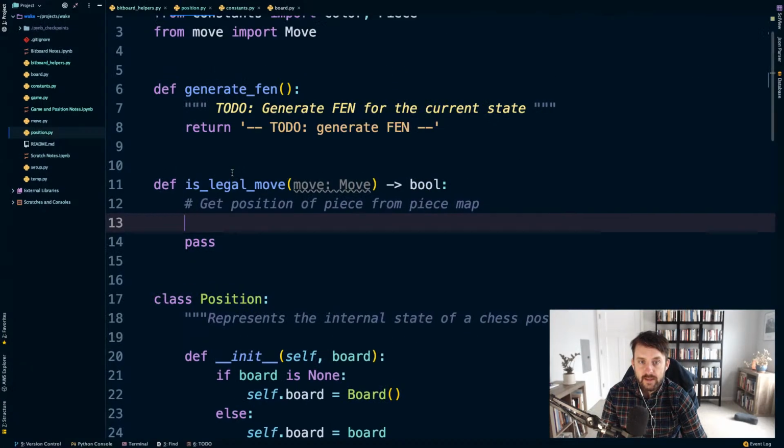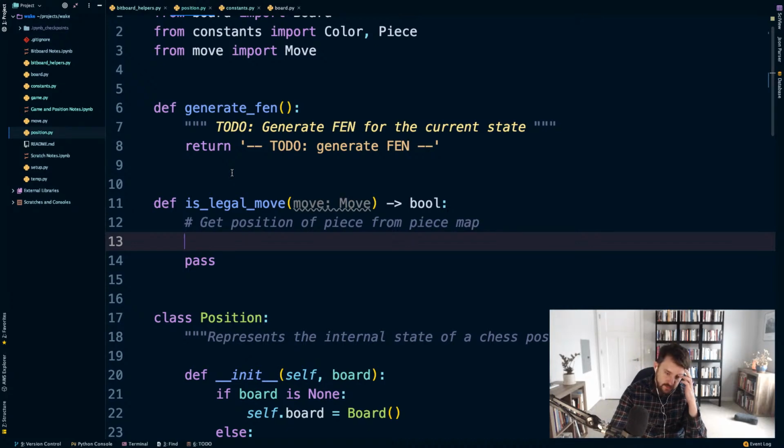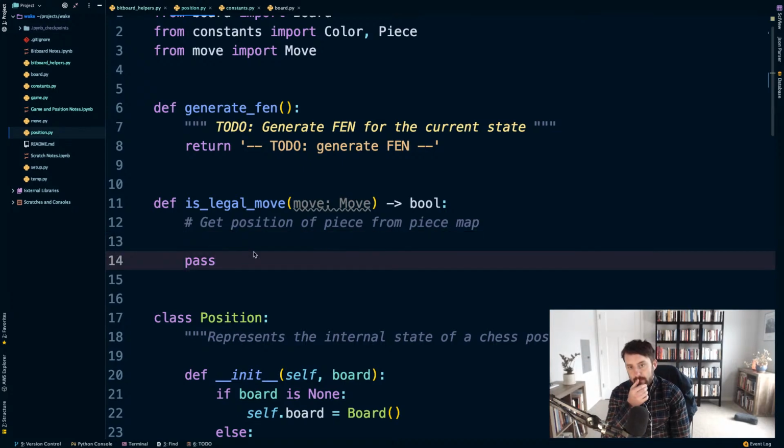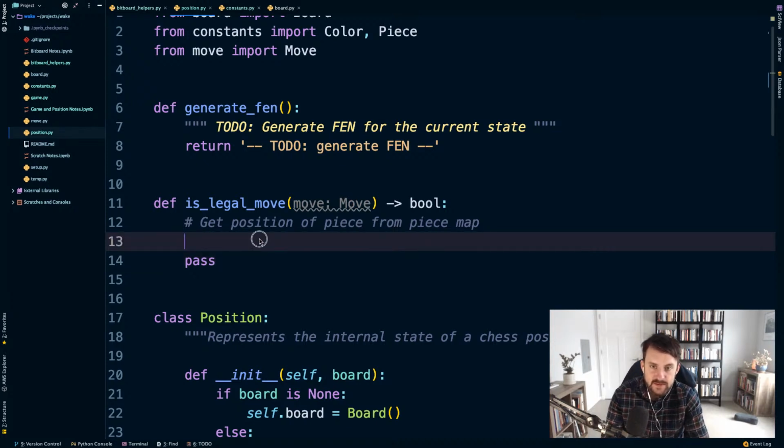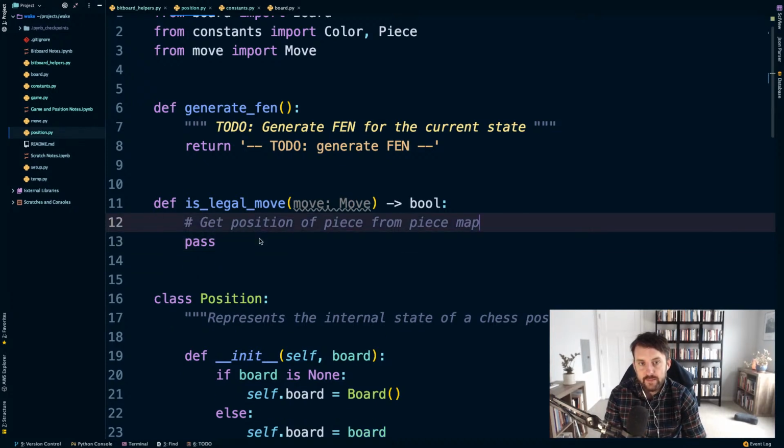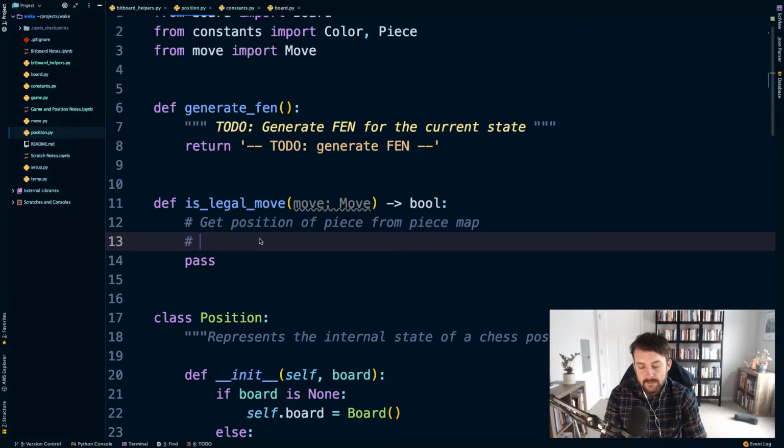All right, so let's head back here and let's think about the legal move. So my idea is intuitively, I guess, I feel like the legal moves are going to be get the position of the piece from the piece map. And then to Alvaro's point here, we need to check the blocking squares.